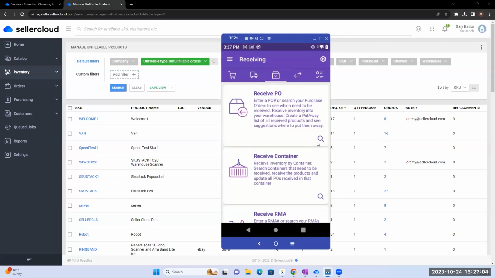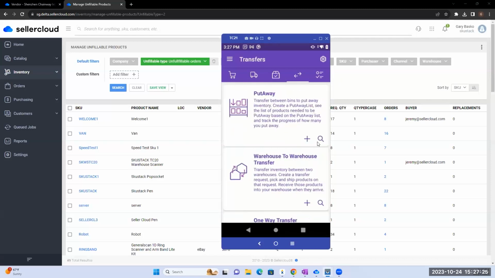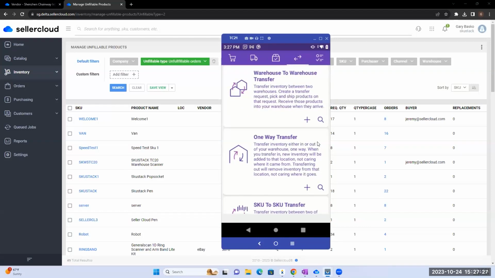A lot of times they'll have two separate receiving bins set up, a receiving bin for the products that need to be stocked on shelves, and a separate receiving bin for inventory that would need to go back to the vendor, maybe inventory that was damaged in transit for any reason. And then this way you can allocate that inventory so that you know, hey, let's not stock this. Let's go ahead and send it back to our vendor. Or maybe we'll just have to do a one-way transfer out of the system so that we take into account that we purchased it, but we're unable to make a profit or resell that good.